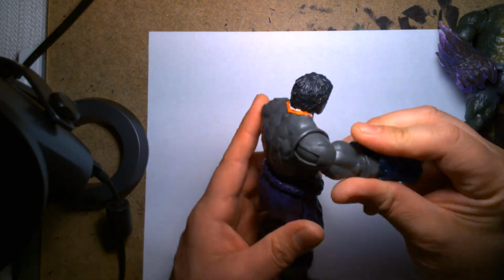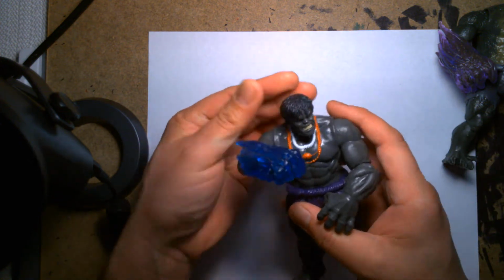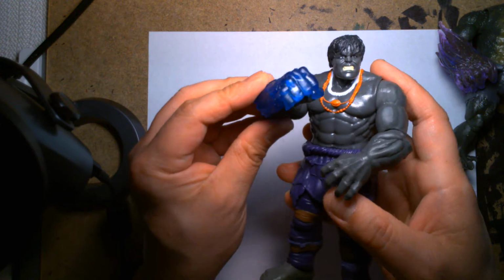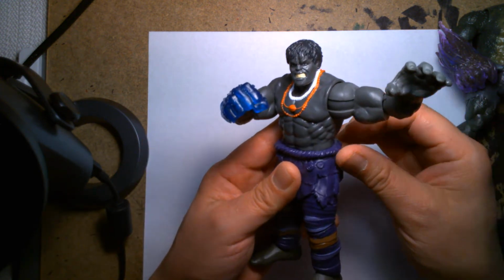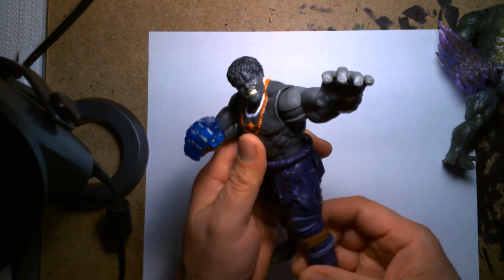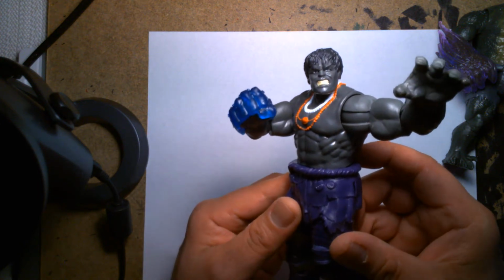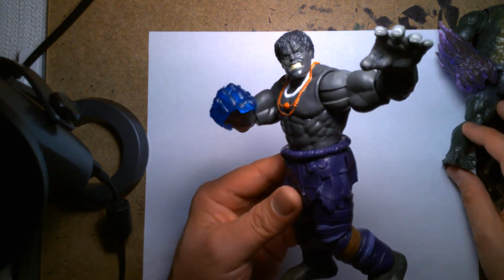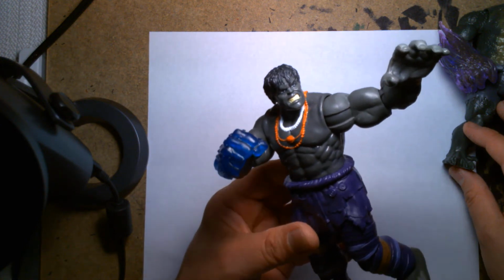Makes me really curious about the video game. Like, is this a power up or something? Yeah, man, look at that. That's really cool. I mean, you can't get all the crazy poses with these figures that you can with the Marvel Legends, but, you know, use your imagination. These figures do have some presence about them, and they look awesome.